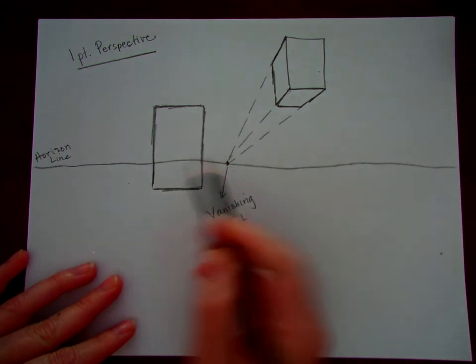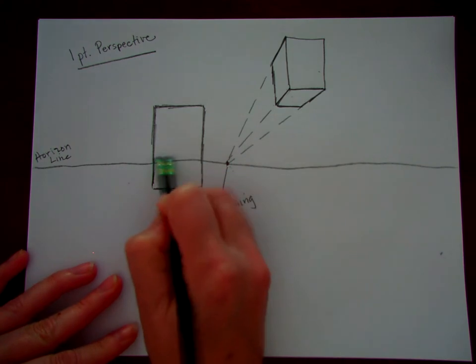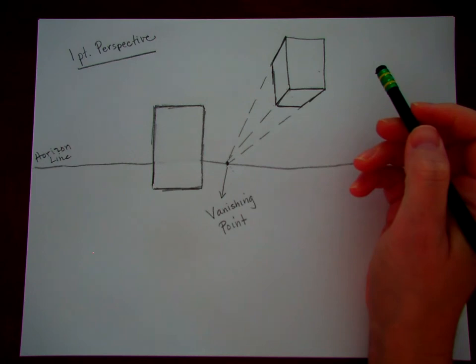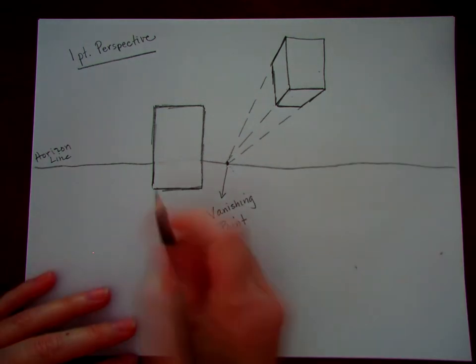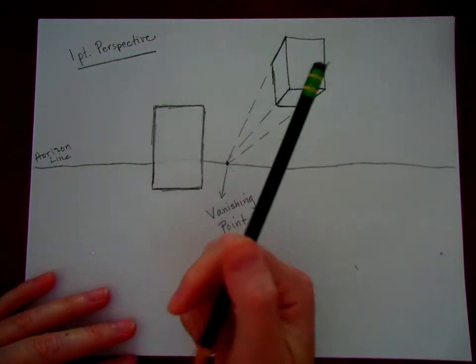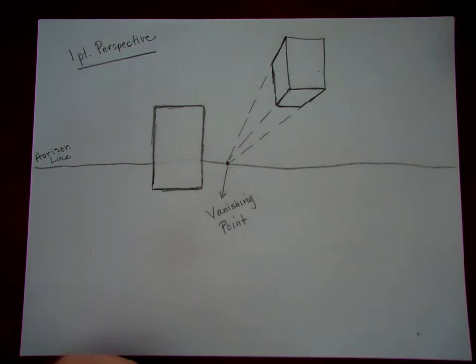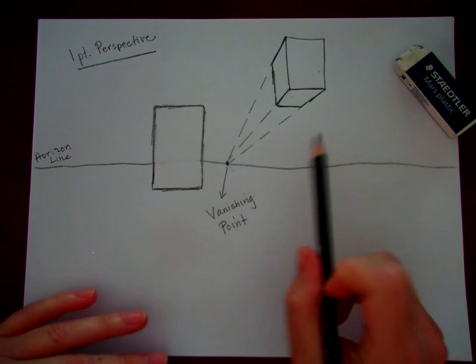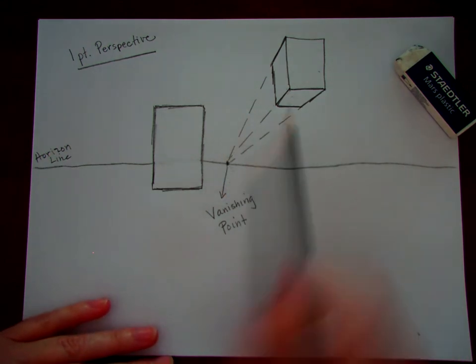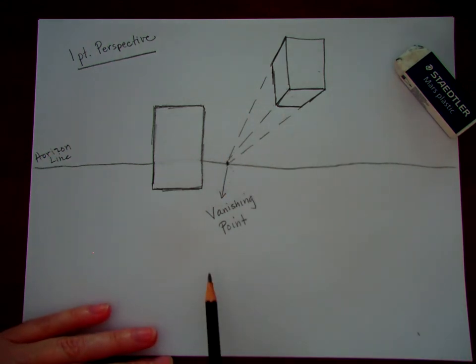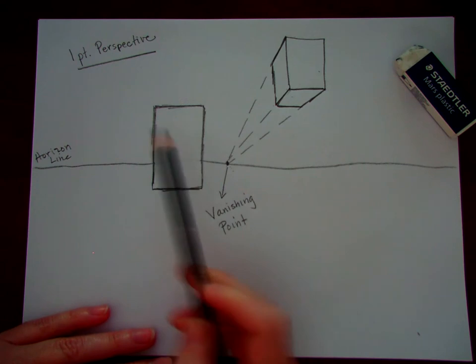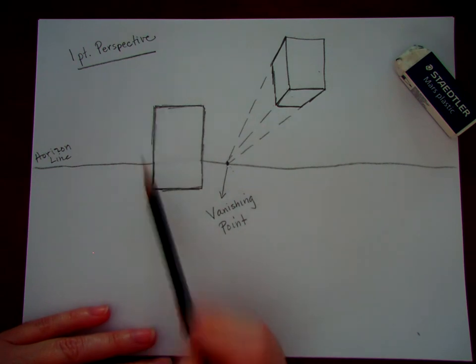And since the building is not transparent, I'm going to erase this line here. I know some of you who got supplies from the library, some of your pencils didn't have erasers, so hopefully you have a handy dandy eraser because you will be doing some erasing here and there. Okay, so if I'm standing here, then most likely I won't be able to see the bottom of the building because it's on the ground. I may be able to see this side.